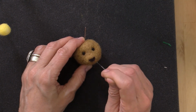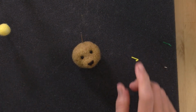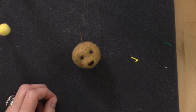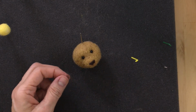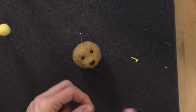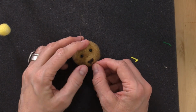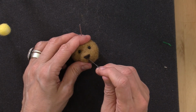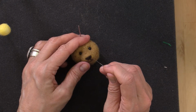Now, you could give him a whole mouth, you could give him a smile, whatever you want to do. Play with this, take your time. I've just been putting a little strand of wool down there just to give him a little mouth. So here we go. Just like a little strand of wool down there. Give him a little mouth. Just put it on there. You can roll it in your fingers if you want, or you can just put it on and kind of guide it into place. Tuck it right under the nose, and then run the rest, if you want, right into what would be the mouth line. Run it across.